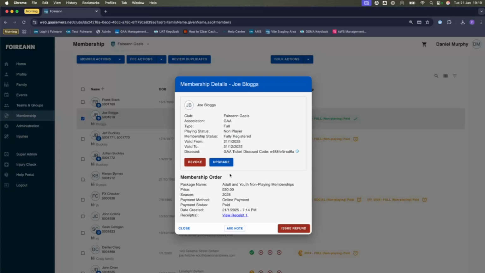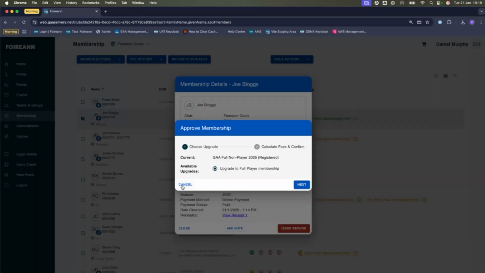So a good example of this is someone registering incorrectly as a non-playing member, but then they decide later on or just before the season starts they want to play now. Instead of getting them to get a refund and then do it again, you're able to click upgrade. So you just select the upgrade button, and then this will come up if there's any upgrades left.